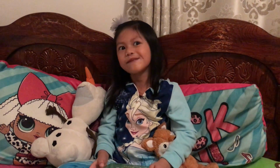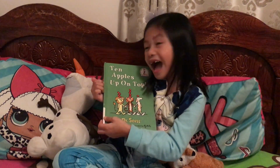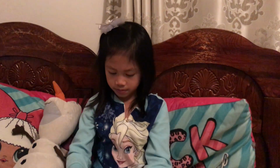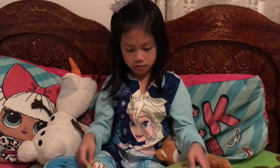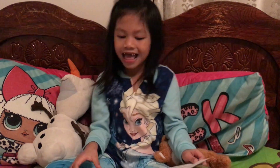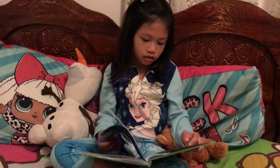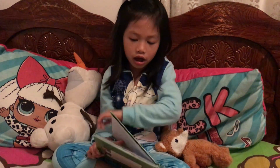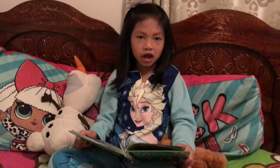To read another book. You like it? Put an apple up on top. By Dr. Seuss. Tree Top by Dr. Seuss. One apple up on top. Two apple up on top.